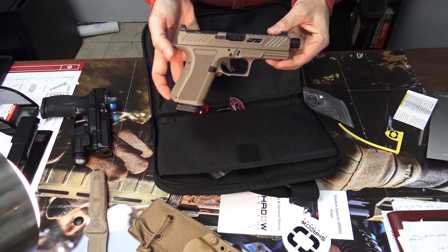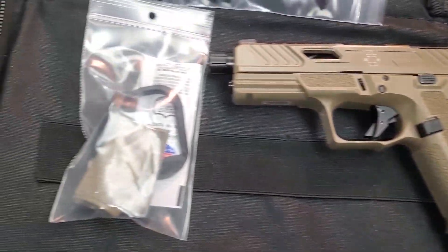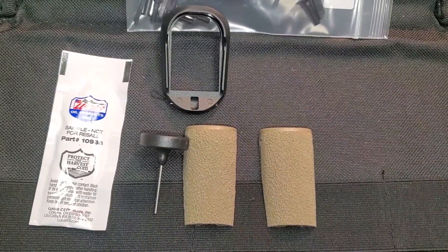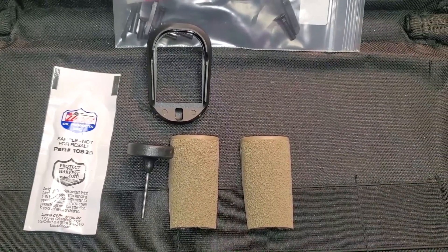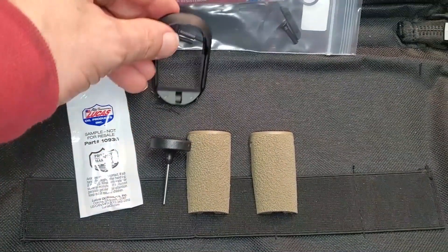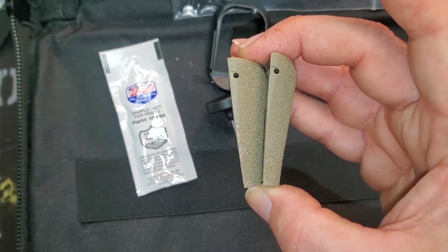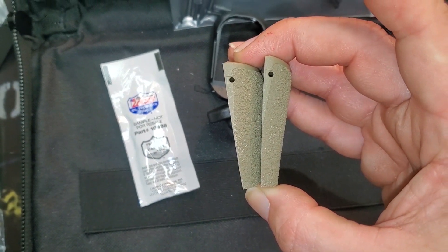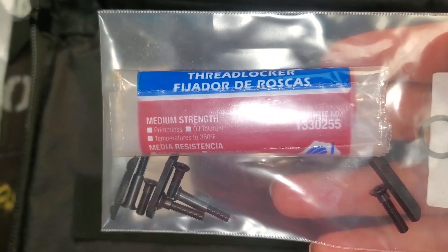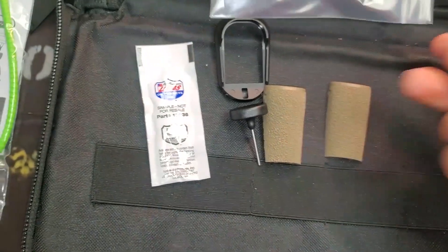You get a key to twist the lock off — pretty simple. That paper taped to the box is part of what Cabela's does; they go through a safety orientation with you and teach you how to take off the lock and all that good stuff. This is the Lucas Products oil sample that I've been noticing comes with firearms now when you buy them. The back straps they include are for 1911 style, Smith & Wesson style, and Glock style. There's also a neat little punch and screws for an RMR or whatever optic you might want to put on.